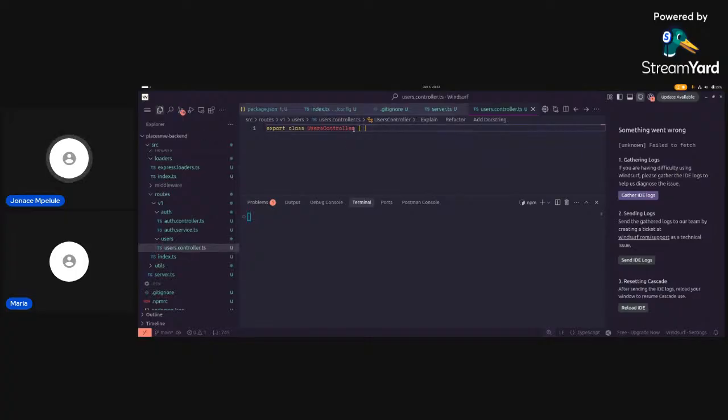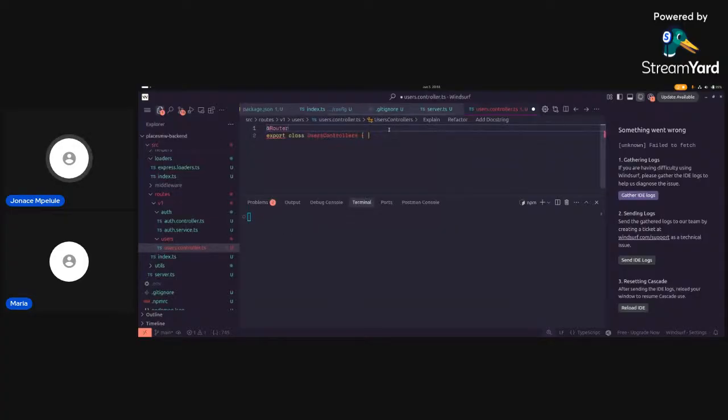Now if I change this file and save it, notice nothing is happening, because this file is not connected to the server. That means it has been minified out. It is not being used, that's why it is not being refreshed. It is useless in that sense.